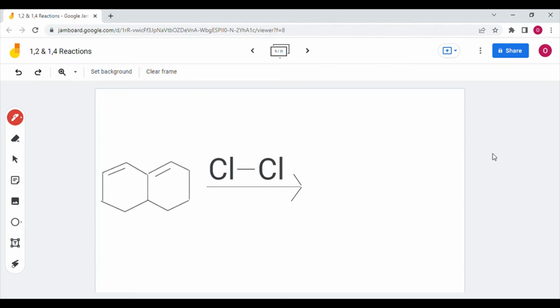So mechanistically, the first step is to have one of the double bonds attack the chlorine. So the question becomes, which double bond attacks the chlorine? And the answer is this one. The reason for this is when this double bond attacks a chlorine, a positive carbocation is going to form here. And we know that tertiary carbocations are more stable than secondary carbocations, which would happen if this double bond were to attack. So if we draw it out, this double bond attacks the chlorine like so, thus resulting in this intermediate structure.